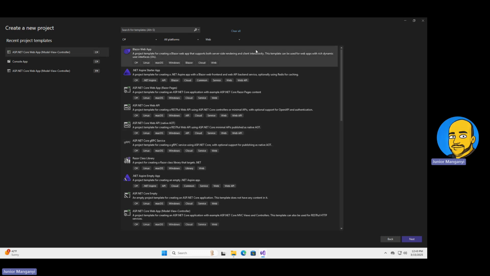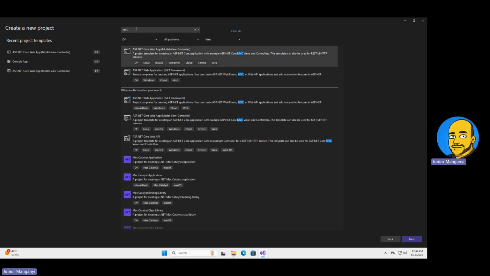So if it's the first time you're doing this, you will come here, you click the drop down. If it's the first time, you'll see that the default one will be all languages. For you, we are using C#, so you just select C#. And then here, you don't have to pick it, you can leave it like that. And then the end one, make sure that, because I'm creating a web application, you choose web application. And then there at the top, there is a search bar. All I want is for you to type MVC.